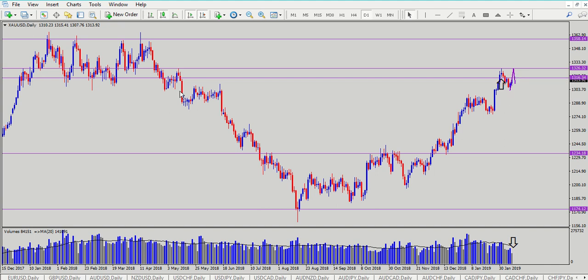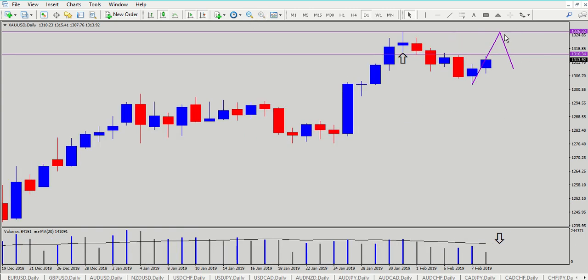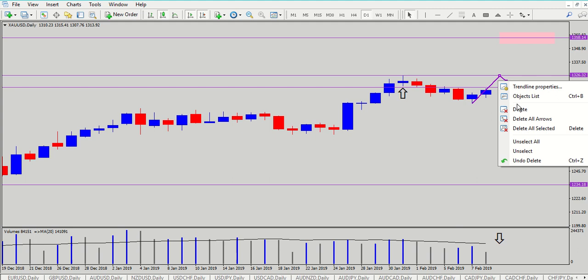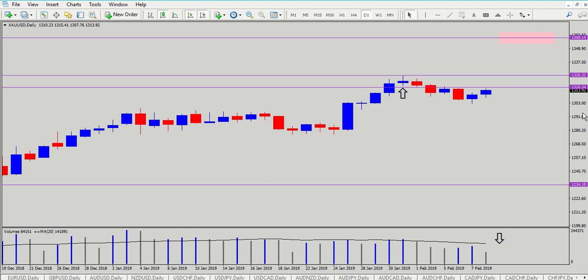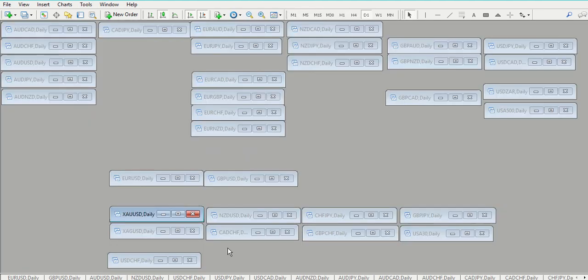However, if you don't get that signal, you could play the continuation game - I'm not going to be playing that. All you'd have to do is wait for price to come back down to this level here at 1,316.34, and get a bullish candle to the upside accompanied by high volume. That is critical. Then your next target would be 1,358.14, which is up there. I'm not going to be playing that, but if I don't get any other opportunities and this happens, I might just consider it. I'm a trend trader - I don't like small moves.